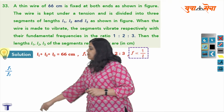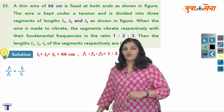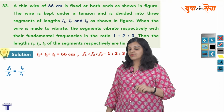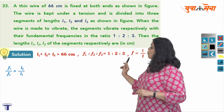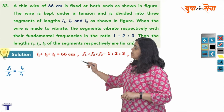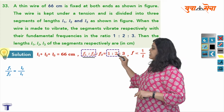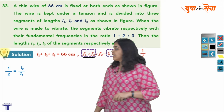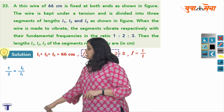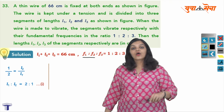Inverse proportionality means that F1 upon F2 will be equal to L2 upon L1. That's exactly what I mean by inverse proportionality. Now, once I have this, I'm going to look at this portion of the given section. F1 upon F2 means nothing but F1 is to F2, and that is nothing but 1 is to 2. So, I replace F1 upon F2 with 1 upon 2, and therefore, from this I get the relation that L1 is to L2 is 2 is to 1, and I call this equation 1.